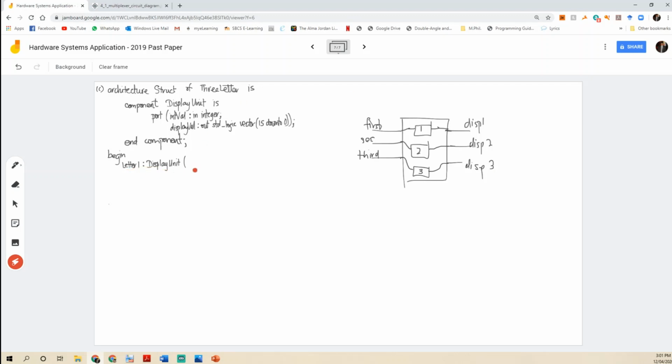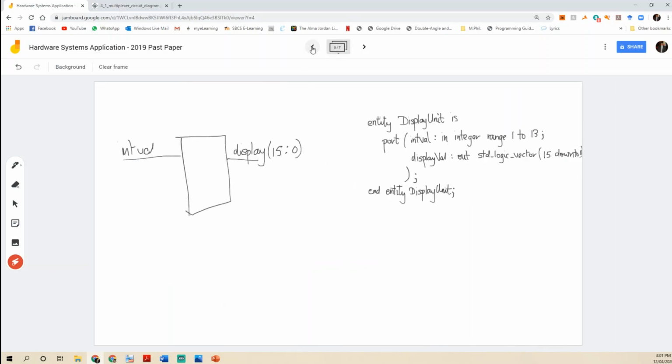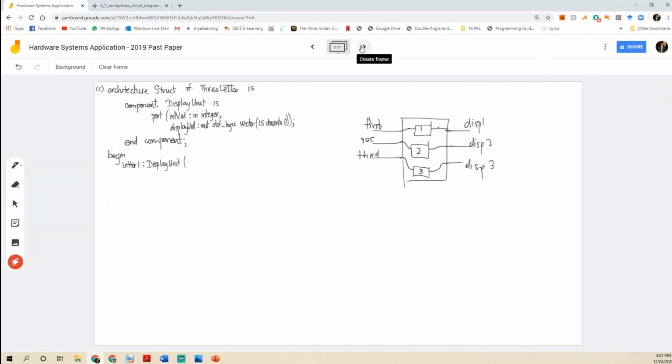All right. So for our port mapping, we know that the ports are called int val and display val.